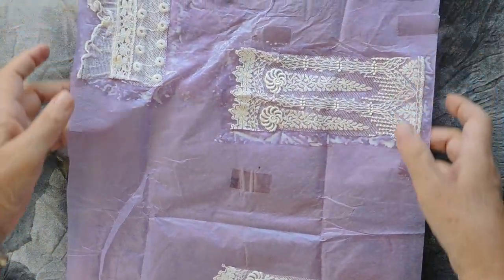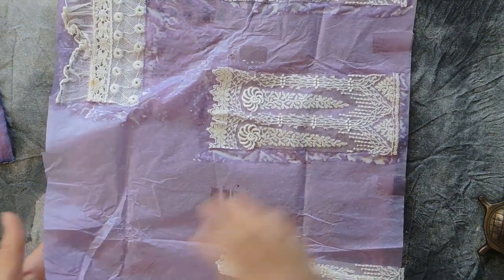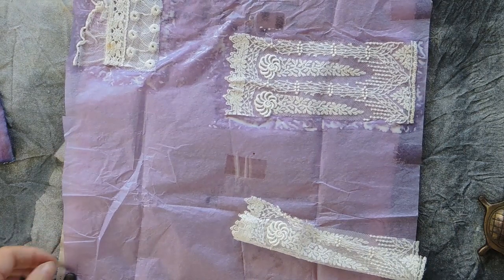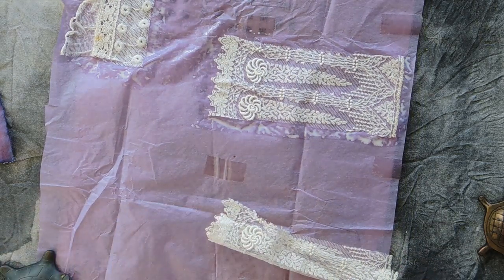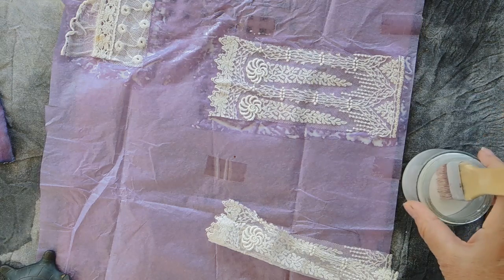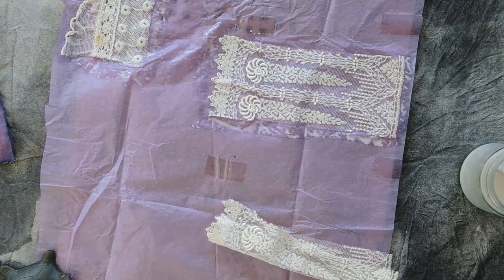I'm outside again, and it's a little bit of a windy day, so I have to weigh things down so they don't get blown away. I would like to use this corner because this is all the purple tissue paper that I have left. So it doesn't matter that it's torn, that's just going to be glued in. So here I've got a glue solution, and it is maybe PVA, two thirds with one third watered down.